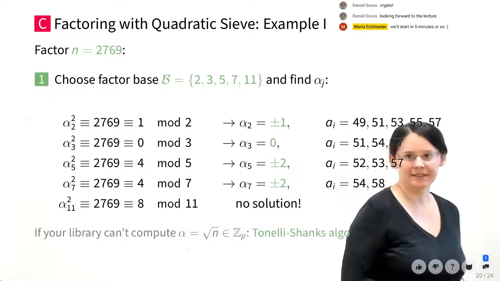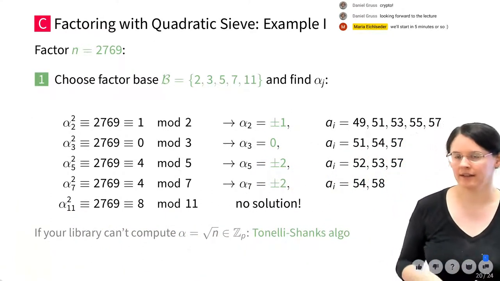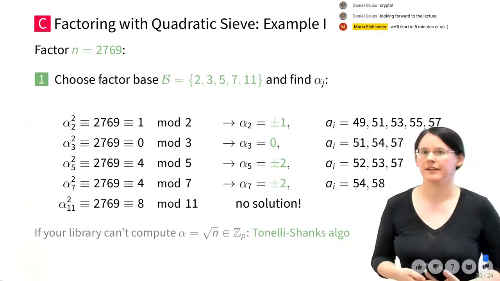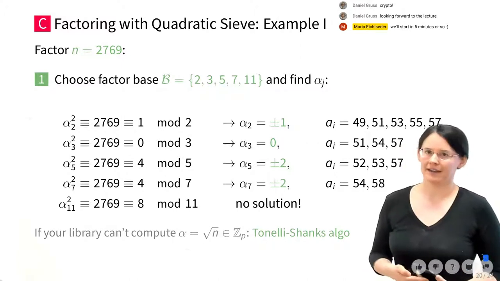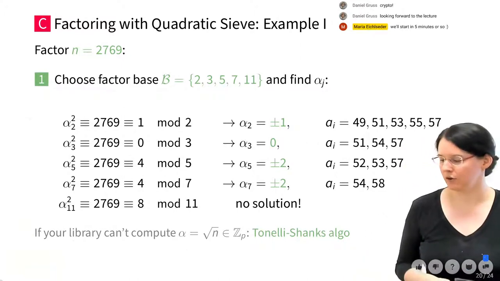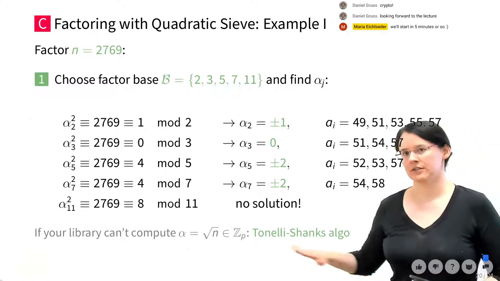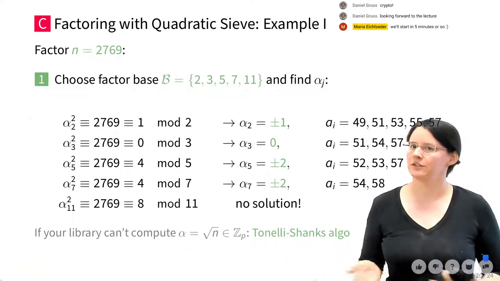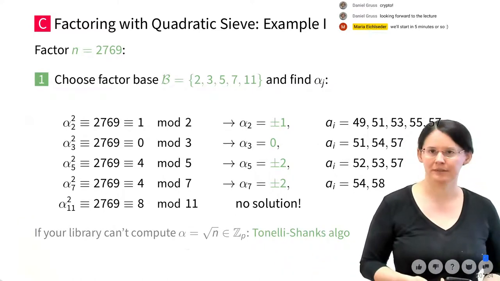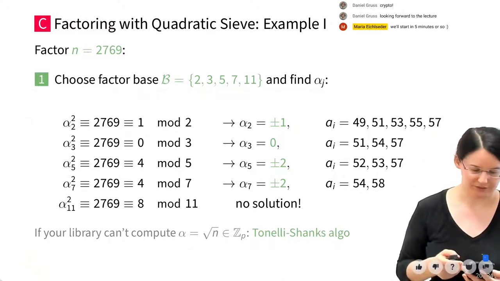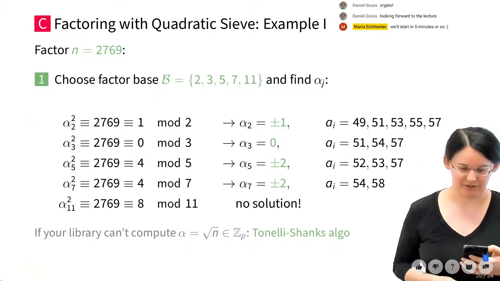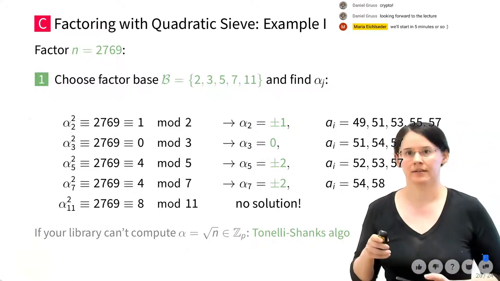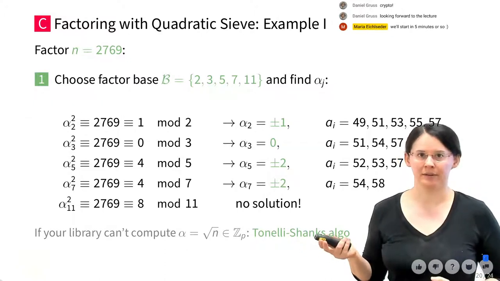And if your library doesn't implement anything like that, you can also implement it yourself. This is the so-called Tonelli-Shanks algorithm. This is not really complicated. It's just a couple of loops and evaluating of functions. So I think this should be a clickable link. I'm not sure if it's not, just ask Wikipedia about it. It should have a ready-made algorithm that you can use as a basis for your implementation. But you can also use any library function for that. Okay, so that's the first step.